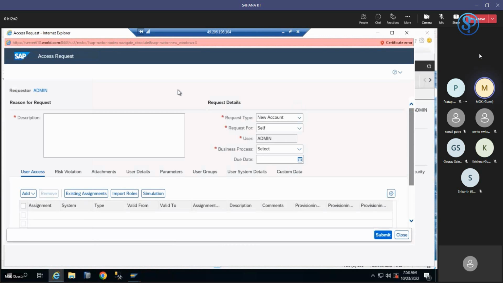Suppose this is not working. You will get this UI to NWBC path. This particular path, you can identify the complete UI2/NWBC. This is the service path address. So you can reach out to the basis team, and you can inform them or they can activate the service.